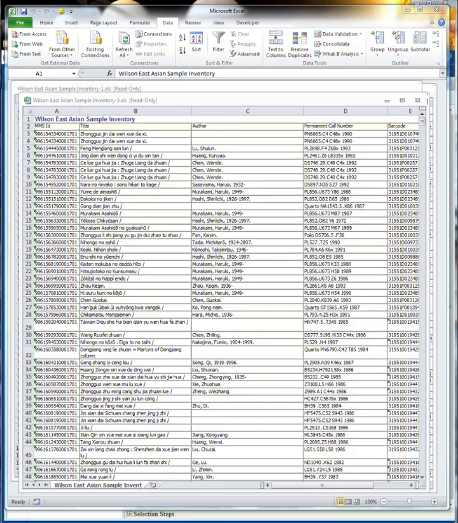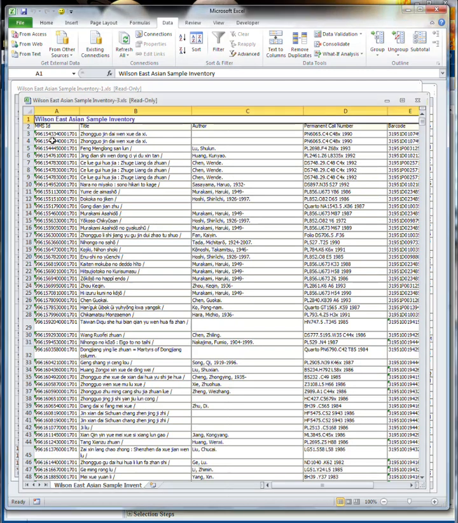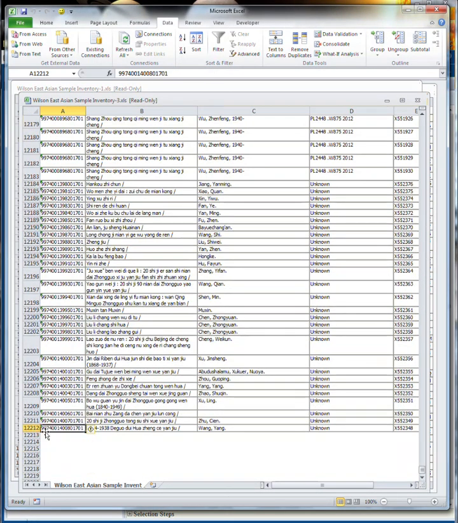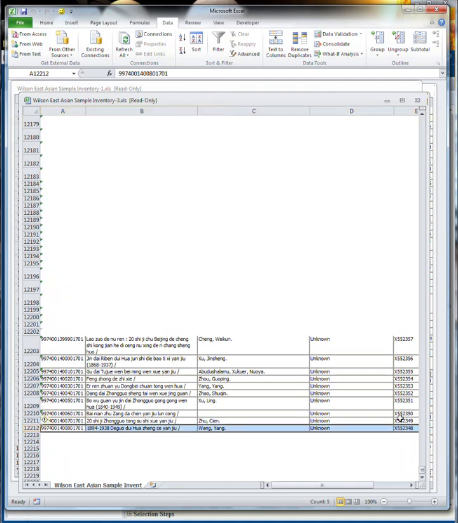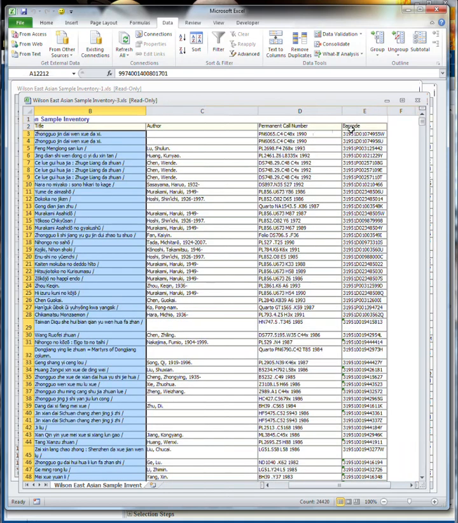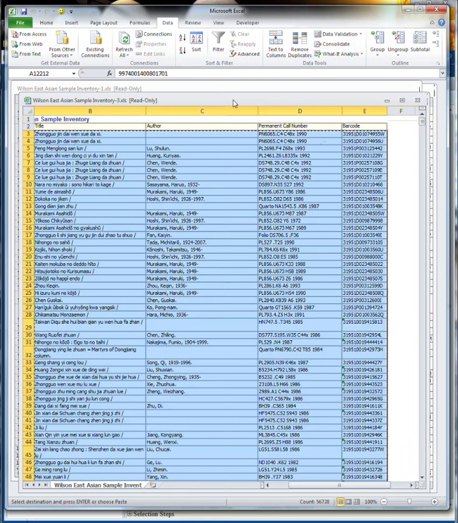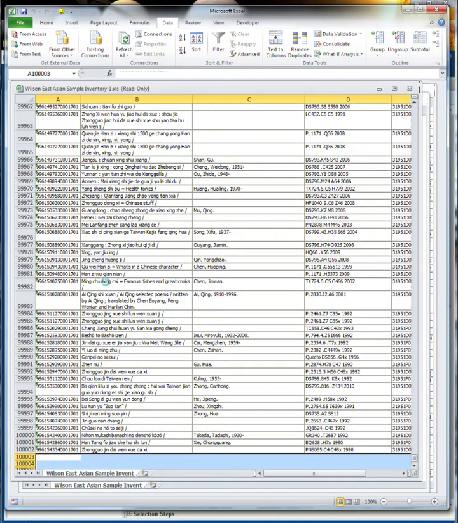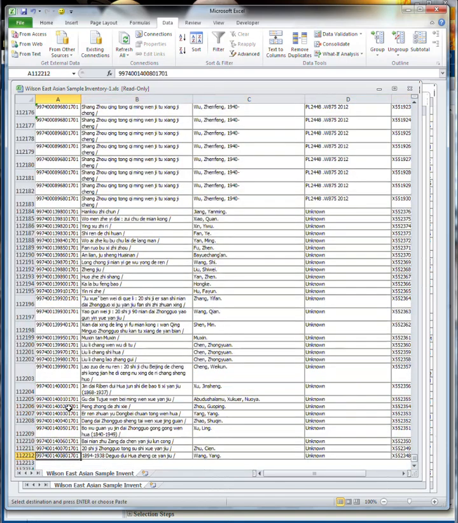Open it up. And when we do, and we scroll down to the bottom, now we see that it's not 50,000, but it's only 12,000. So whatever is beyond that, we've reached our limit, essentially. We can copy and paste this into our master report, and we have a full listing of inventory.